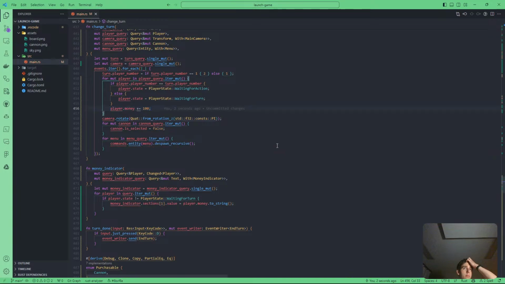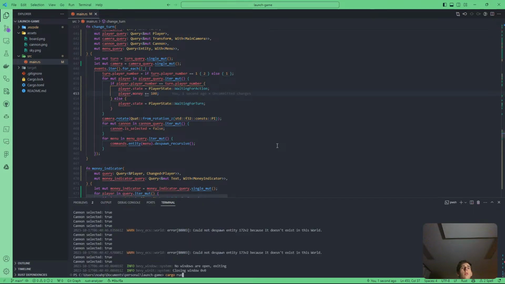Right there. Is this checking? Is this making the... This is a for loop. Oh boy. So the player waiting for action gets $100. Yeah, there we go.